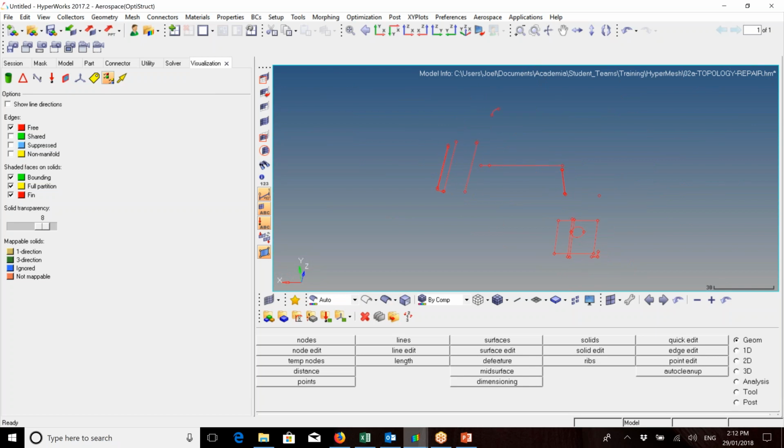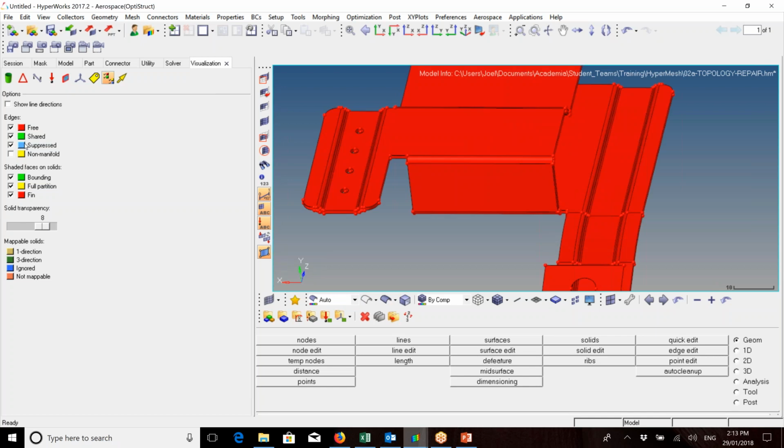When you import CAD, it is always a very, very handy thing to do this first and have a look for free edges, missing surfaces, and odd bits in the geometry, because it is very common for that to happen when you bring CAD into a program like this. So we're going to turn all these back on, just suppressed and shared, and go back to our solid geometry. We're going to try and find out a bit more about why these were free edges.